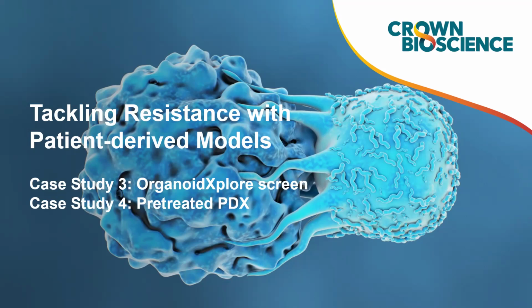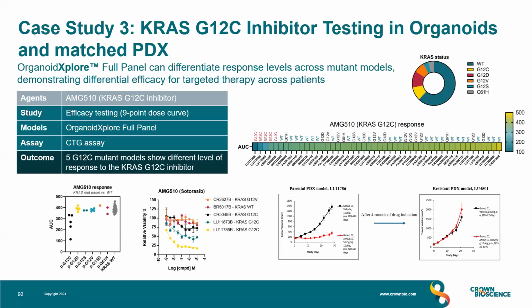So we have several approaches to addressing resistance, but I'm just going to focus on the intrinsic or acquired resistance that can be evaluated in organoids or PDX models. So this next case study highlights how Organoid Explore, the full panel, can be used. It shows differential efficacy response for targeted therapy agents with different mutational backgrounds.